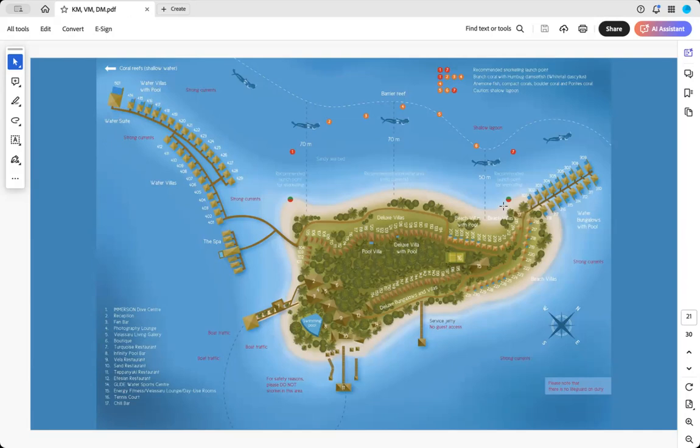We also have a PADI certified dive center on the island. There are over 30 dive sites easily accessible from the resort, where you get to experience things like manta rays, eagle rays, turtles, sharks, Napoleon fish, and many more. And we do offer several water sports activities as well, such as the stand-up paddle board, catamaran sailing, parasailing, jet ski, and all the regular activities as well. And we do offer complimentary snorkeling gear for all our guests as well.